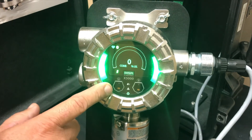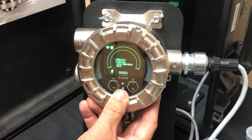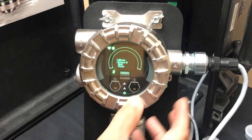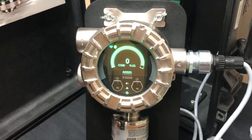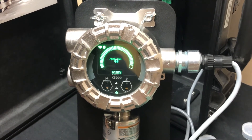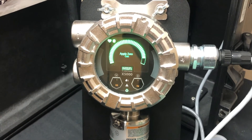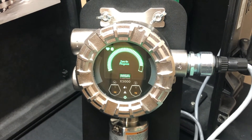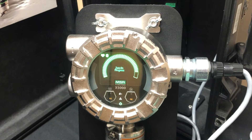It's timed out on us, but we're going to go back into the calibration menu. Enter, and we're going to do calibrate — a full calibration. It's letting us pick the sensor. We only have one sensor on this one. It says apply zero gas. I already have my zero gas on the regulator, so I'm just going to turn it on. You get this countdown here — what it's doing is basically sensing the gas you're putting to it. In this case it's the oxygen. Once it gets a stable reading, we'll get a message that says zero span successful.